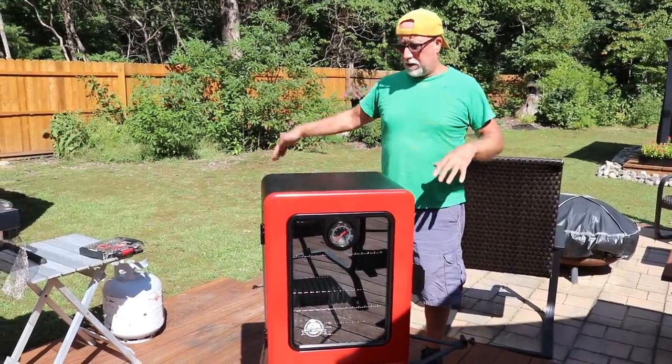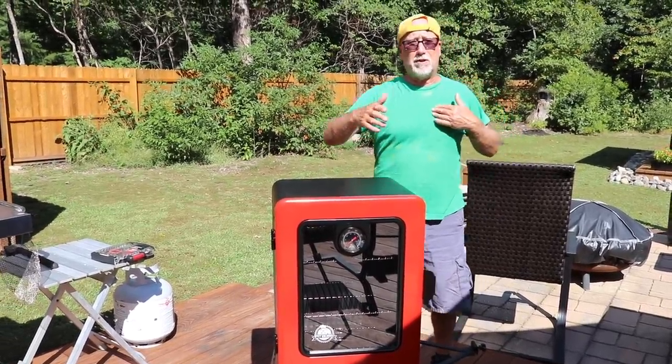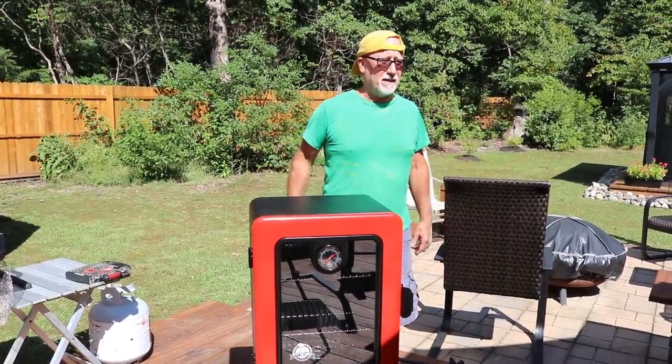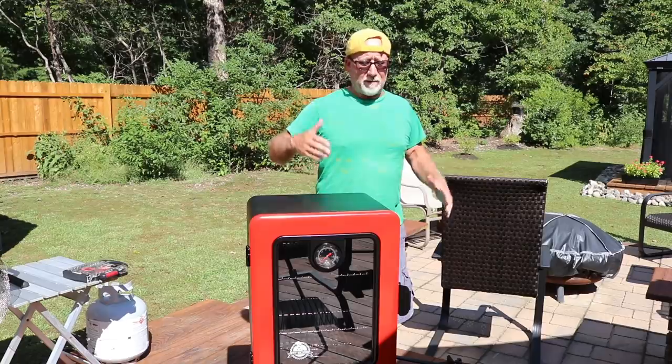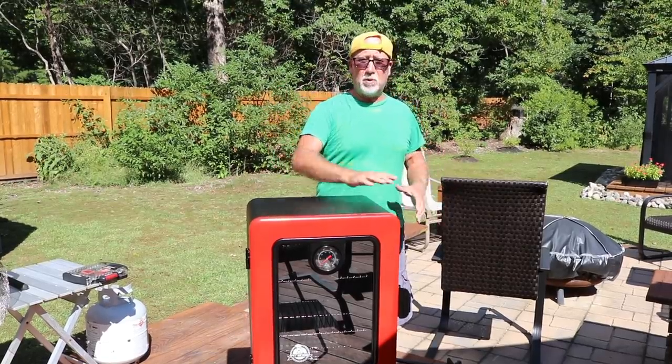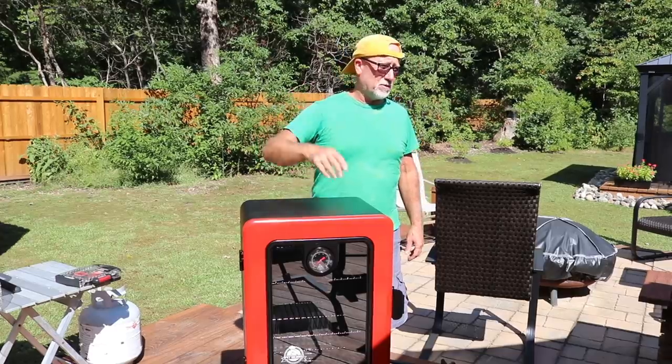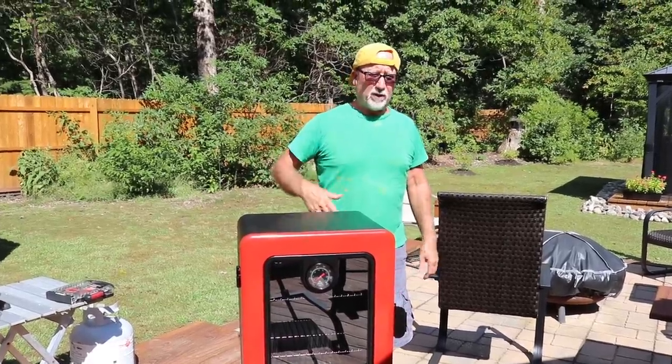So anyway, guys, I'm gonna put this there because the next step I have to do is season this thing. Ouch, that is really hot from the sun. Seasoning means that you have to wipe it down with vegetable oil on the inside. You gotta turn it on, let it get so hot and cook for a while because it has never been used. I will show you that still. We're not done with the video yet. I'm gonna show you that next step in a few minutes.